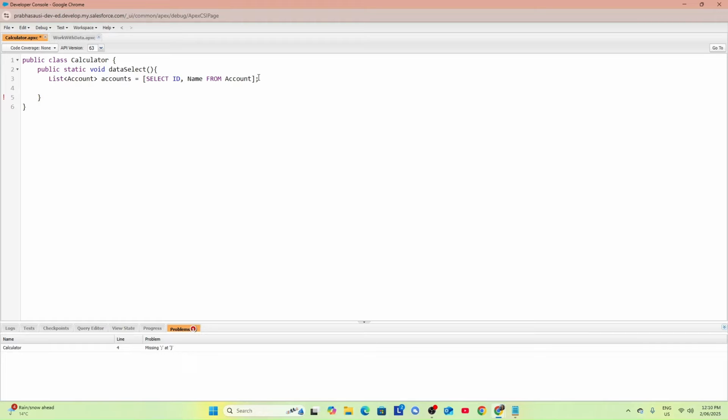Because it's a list, whatever action I want to perform, I have to iterate that for each record. If you have done any other programming language before, you must have done a for loop or iteration like that.